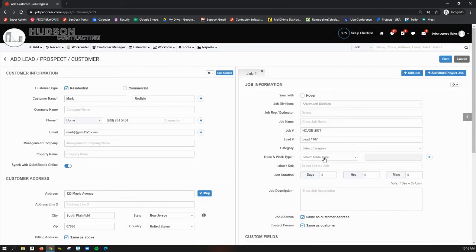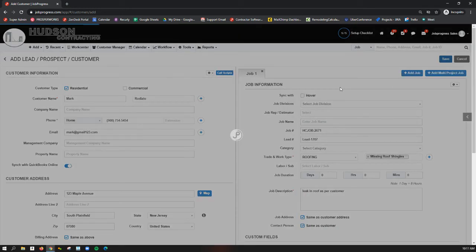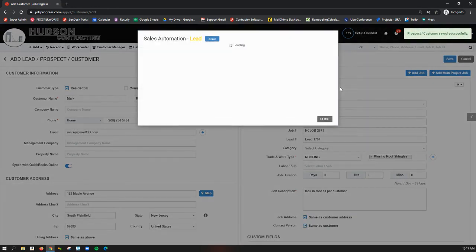Now I'm going to add in the job. Let's say that I'm on the phone with him and he's saying that he's got a leak in his roof. Enter in all my options here. Roof as per customer. And now I'm going to save my job. So one of those tasks and emails that I had that weren't seen, that I did not edit, were that the minute I create this job record, it will automatically populate this email for the homeowner.